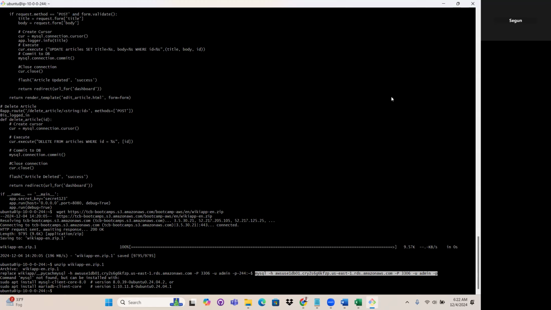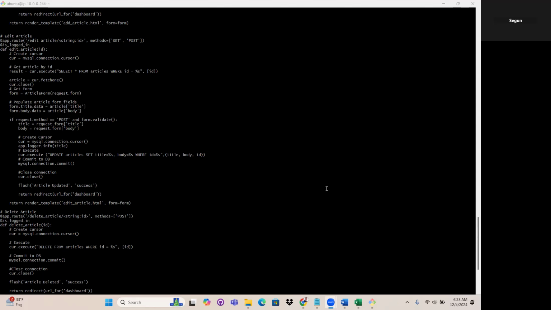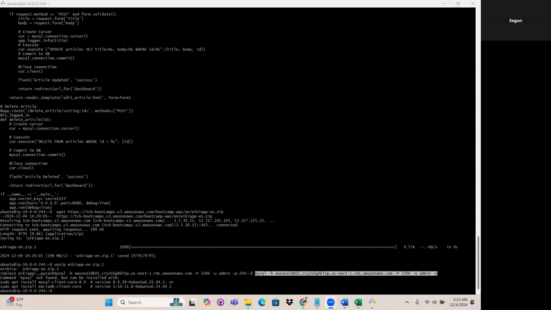Probably it is because of the problem that we have previously. The reason is that we were not able to solve the dependencies issue. Normally, once I run this command, it should open and I should be able to enter the password, admin123456.